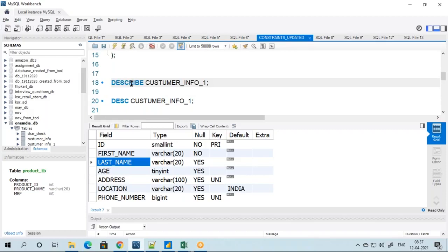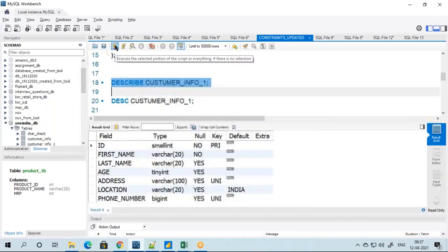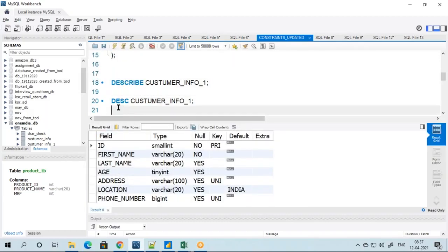Just check in your 11G as well, 11G or 12C, whichever you run that database. Can you please run the describe command number 18? Okay, we get the same thing. This also is the same. But I remember in most of my projects I've used this. In 11G also describe will work, but DESC is a shortcut in descending order. Okay, shortcut. Okay, fine.